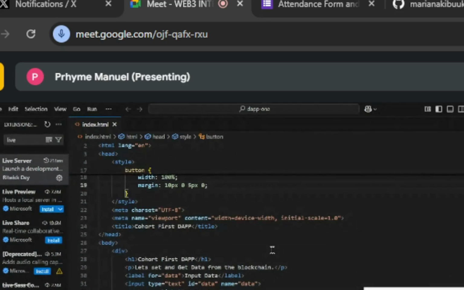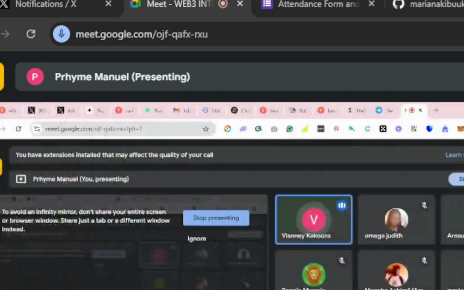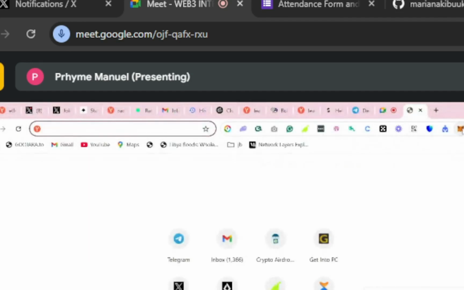Okay, what next? Let me check if I have some testnet tokens on this MetaMask wallet.